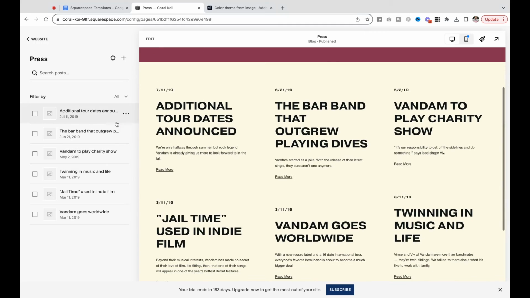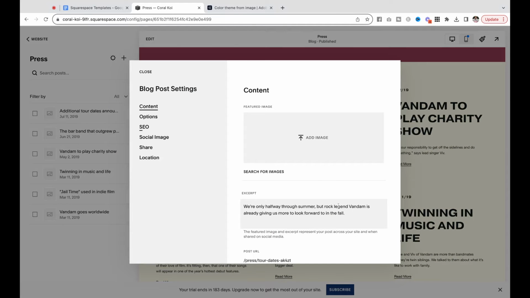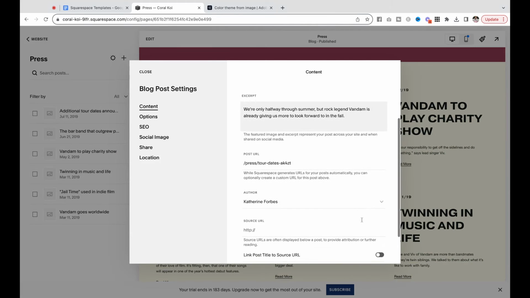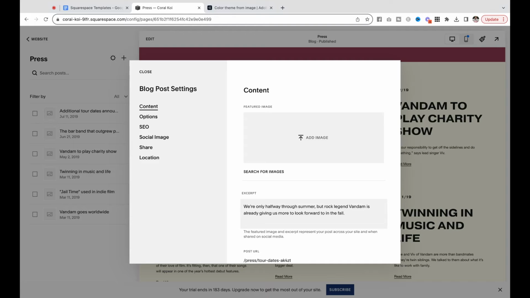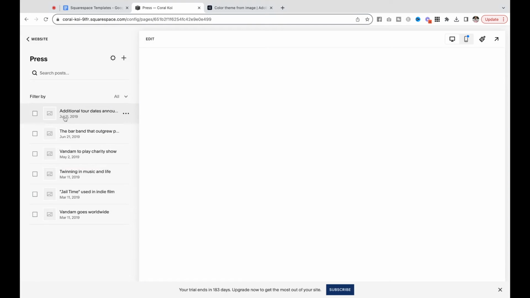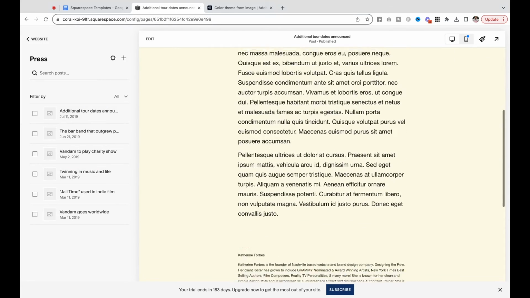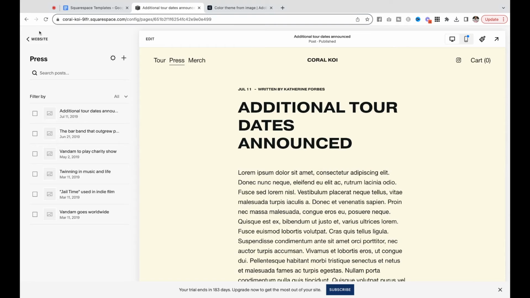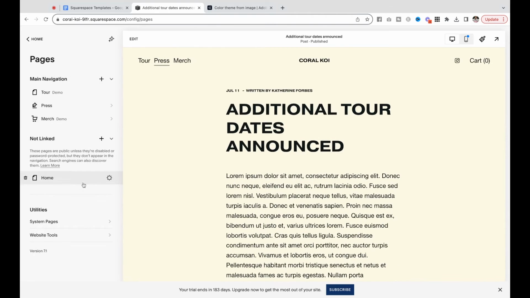And you can either delete all these, you can edit them, whatever you want to do. If I come into settings, you can see how they've got it formatted, and I would recommend just either replacing what they have here with your content. And then if you click into here, replace this content here too. You can do that if you have a lot of press.